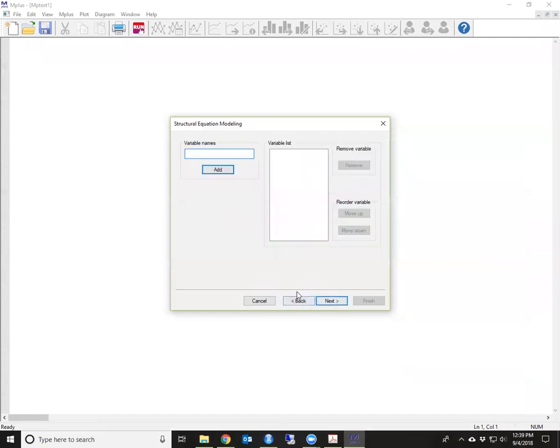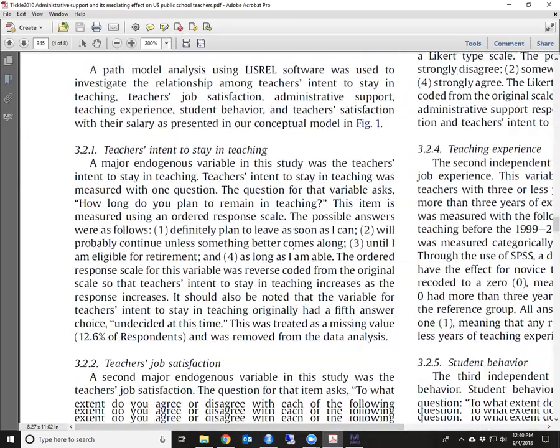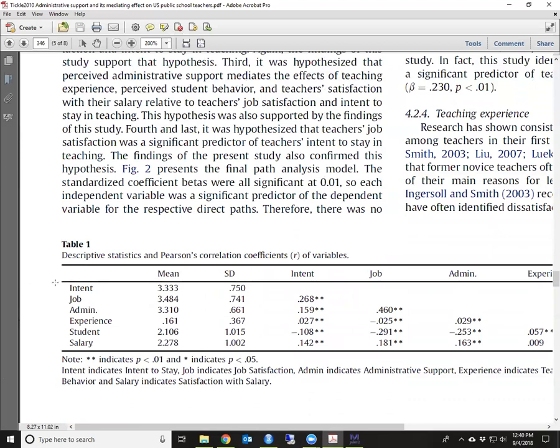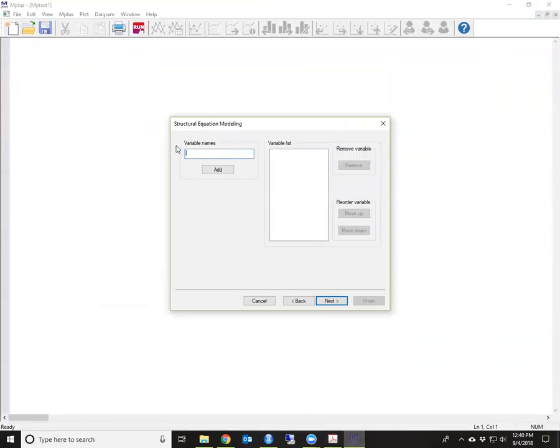Next. Now, the names of the variables. You have to put them in the same order they are in the correlation matrix, which is this order here. So I have intent, job, admin, experience, student, salary.